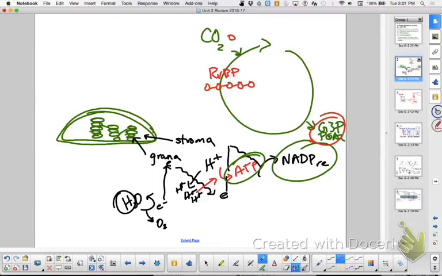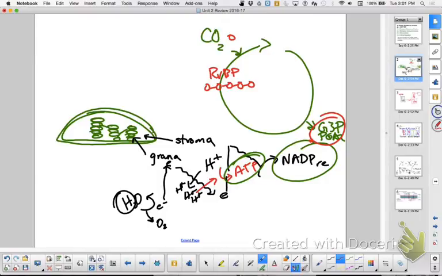Then you take some ATP and some reduced NADP to the dark reaction, or the Calvin cycle, or the light independent reaction. Remind me to talk about RUBP's hoedness, right? I didn't mention that. You know what I mean. Here we go. You can do it the way I taught you. I'm just doing the simple way if that helps you.